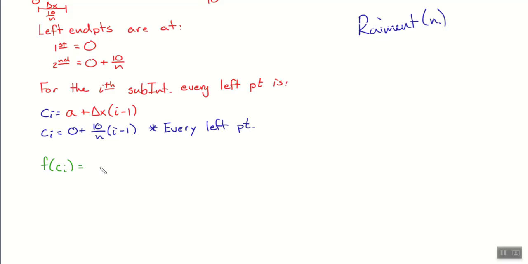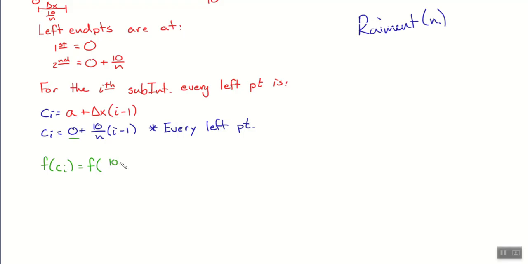A moment ago, we just said what c sub I was. This is the same thing as me doing f of what? What did we say c sub I was? This ugly thing, right? Do I really need to include the 0? No, but we're back to that question I asked a moment ago. You guys said we shouldn't distribute. Do you really want to plug it in without distributing, or should we just distribute and bite the bullet here? Let's just distribute while we're at it.